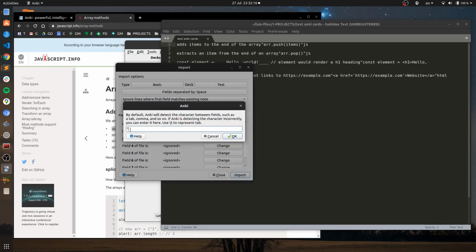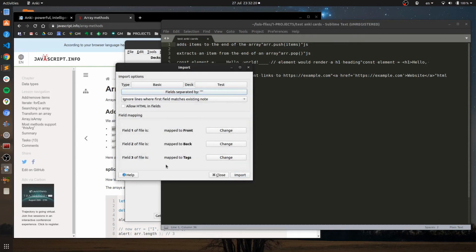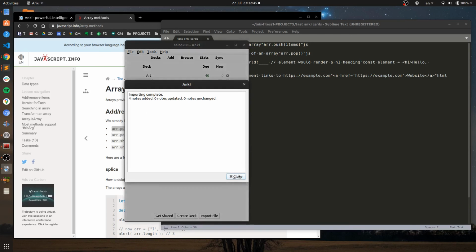So anyway, add double quote here, click OK, and then this thing automatically changes to the fields on the text file. It sees two double quotes, so it means that there are three fields, and it sets them up in the right order by default. The front is the first field, the second field is the back, and the third field is the tag. So you only need to click import here.